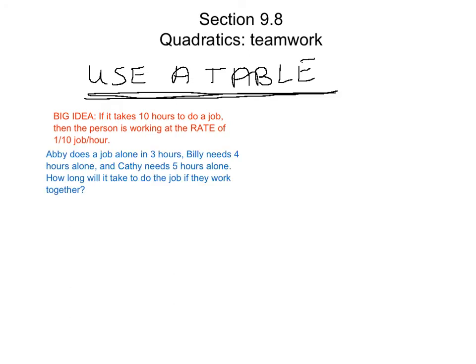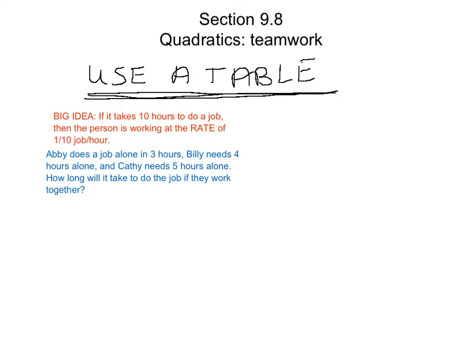Okay, so read the question. We've got 3 people and we know how long it would take each of them to do a job if they worked all by themselves. The question then is, how long will it take them to do the job if they work together? One of the interesting things about these questions is you don't always get the answer that you would suspect. So how long do you think it would take them to do it if they all worked together? Then we'll get the answer and you'll see if you're close.